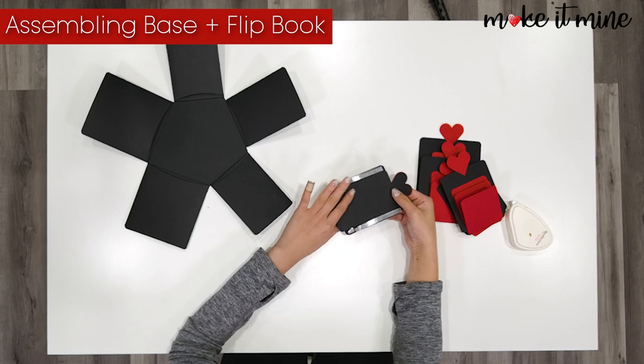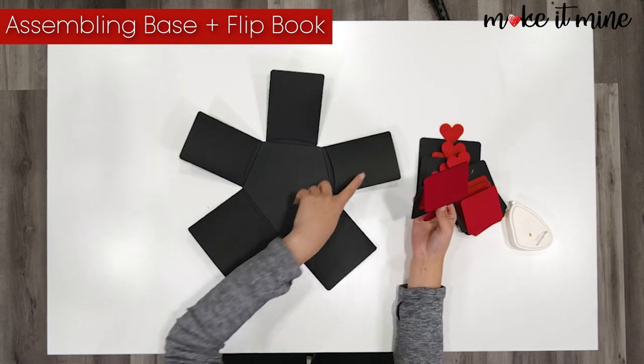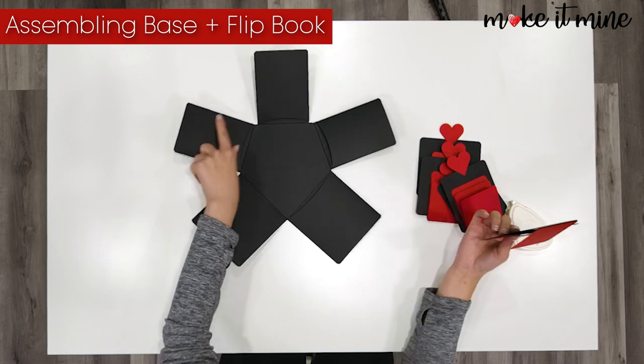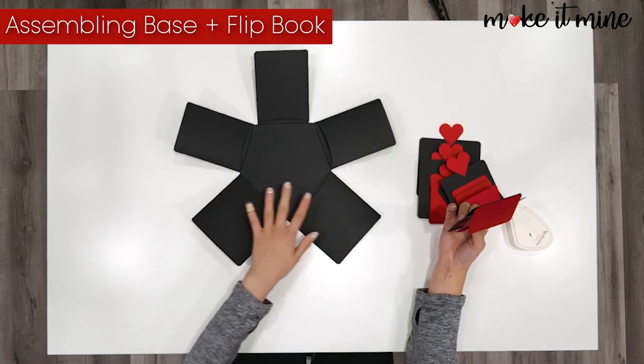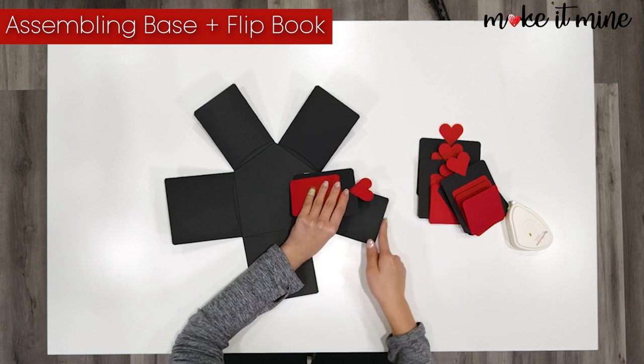Now that I'm done adding tape to this part, I am gonna match it up with the top three pieces right here. There are two thicker ones and that belongs to the bottom pieces. And the top part right here should be aligned with this.